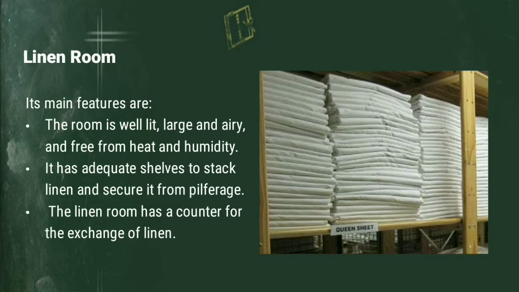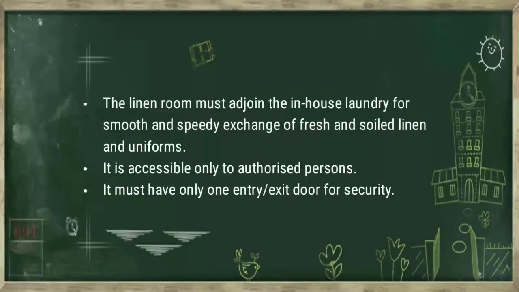The linen room has a counter for exchange of linen, and the linen room is adjoined to the in-house laundry for smooth and speedy exchange of fresh and soiled linen and uniforms. It is accessible only to authorized persons, and it must have only one entry and exit door for security.